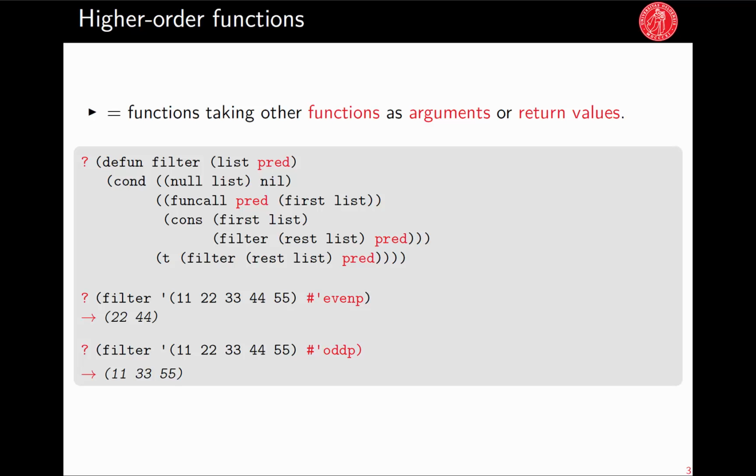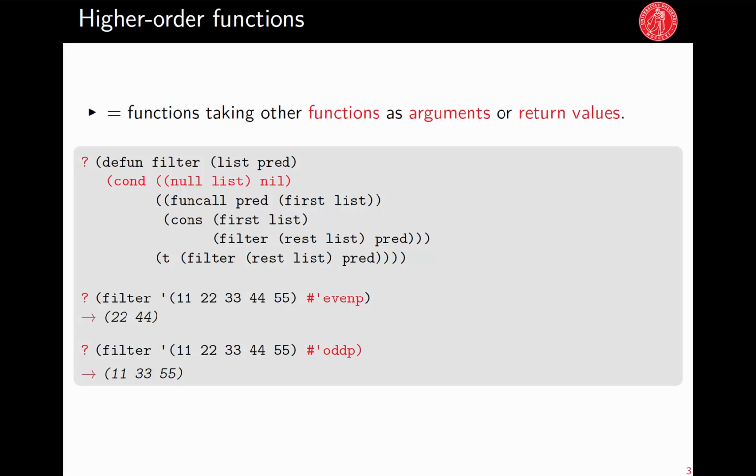Okay, so let's walk through the definition of filter and see if we can make sense of it. So we start at the top. We use defun to define our procedure, and it takes two arguments, a list and a predicate. Okay, and then we enter a cond expression. If you remember from last time, cond takes any given number of test expressions, and for the first test that is true, that aborts any further evaluation of the cond expression, and then just evaluates the next expression after the test here.